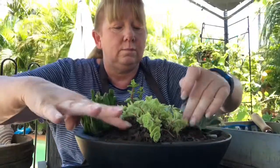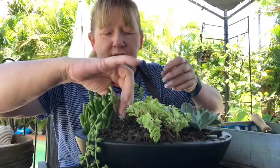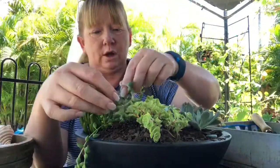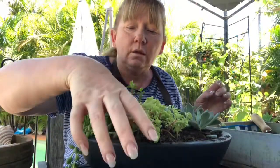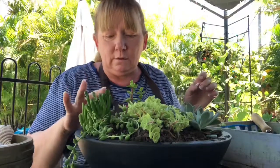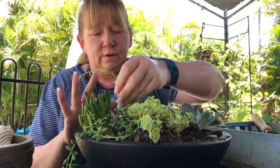I'm buying her a little watering can to go with it so she's got everything she needs. You can have them indoors or outdoors — succulents grow pretty much anywhere and they don't need a lot of water, which is great. She's a busy lady who works full time, so I don't want to give her something high maintenance. The great thing about homemade gifts is you spend your time thinking about the person while you're making it. She turns 50 this weekend.